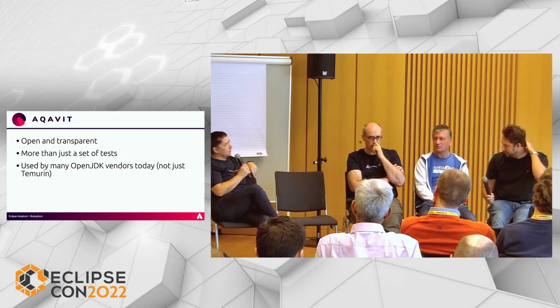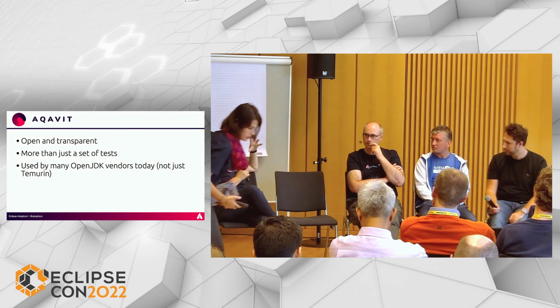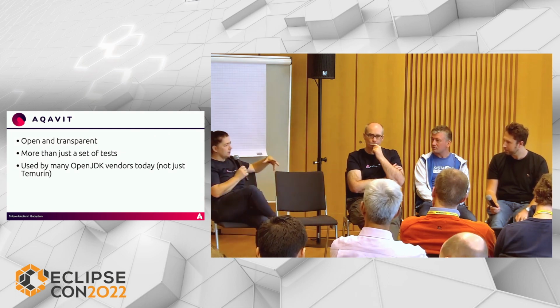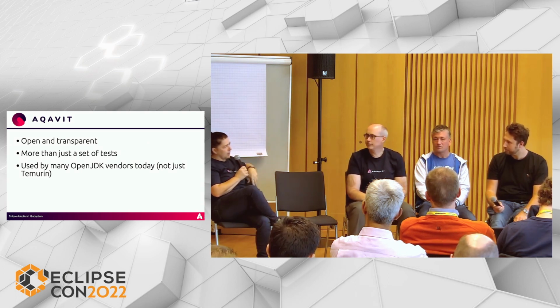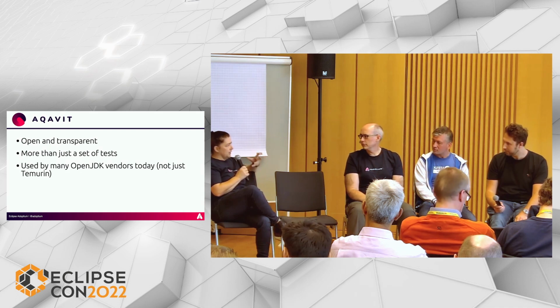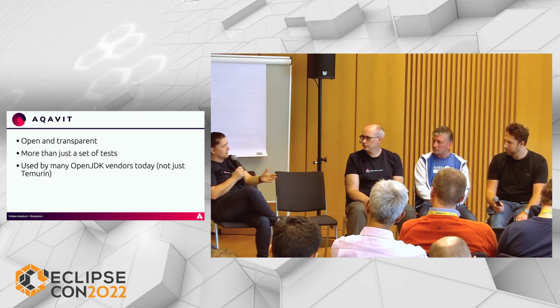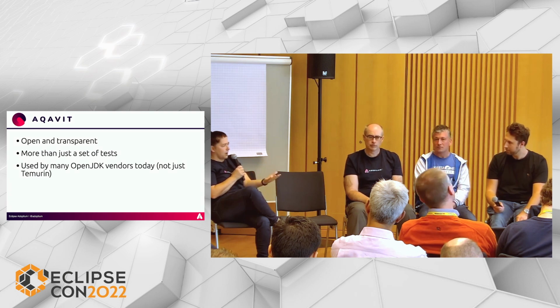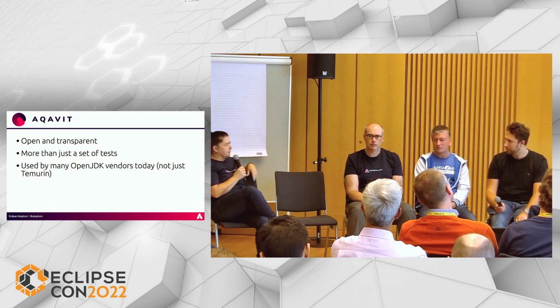Yeah, we'd run the external set of tests that we have as part of the AQAvit suite, and if that application isn't currently in the external set of tests, those are container-based tests, so it's easy to plunk in whatever application you care about and say, is it working on Java 19? Is it working in this version? In some cases, we see that it's not, and in some cases, we see it's working on the older version of the application, but not the latest, so what do we need to do there? Engage in those communities and make sure that all of us are keeping up to date.